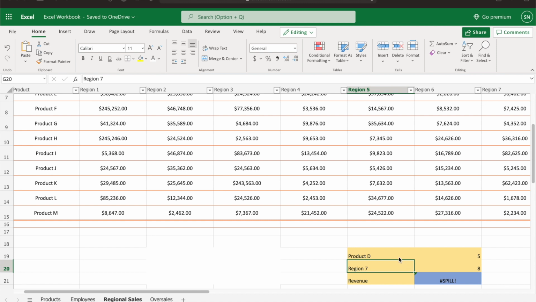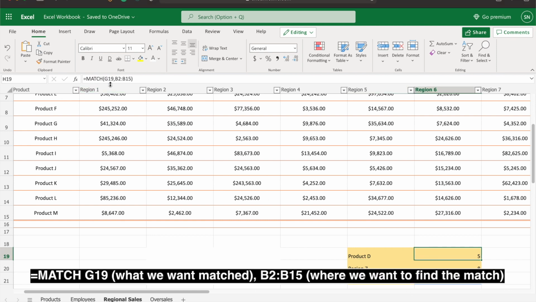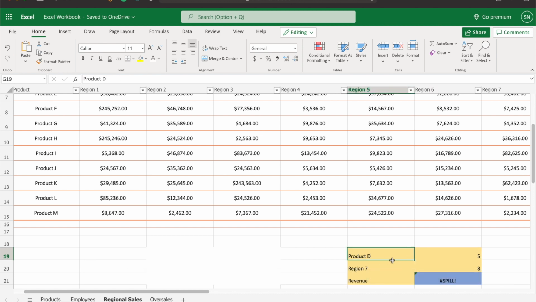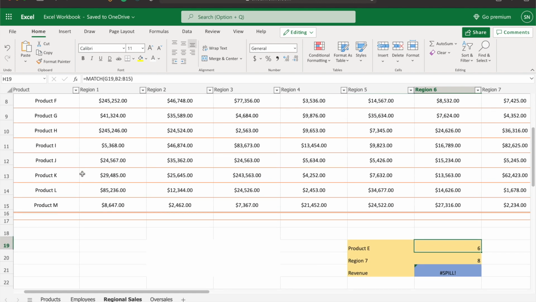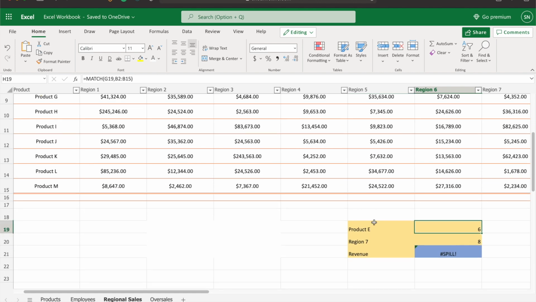this is in. So we're going to use a match formula, which we call it on, and then we pick on which cell we want to use. So this is the cell we're going to be looking for, and we say let's look for product E. Which row is that on? And it says it's on row 6, so we can go down to row 6. There it is.